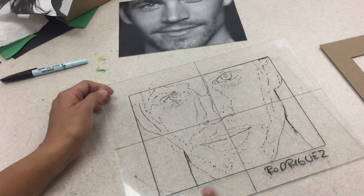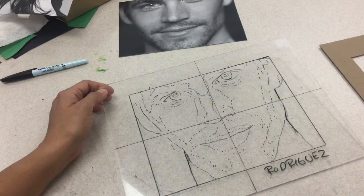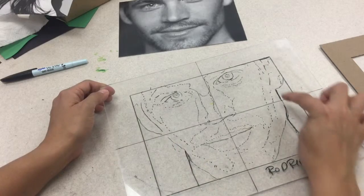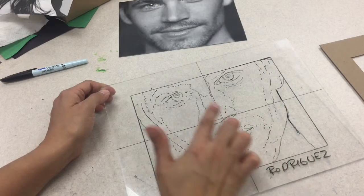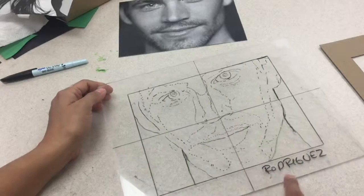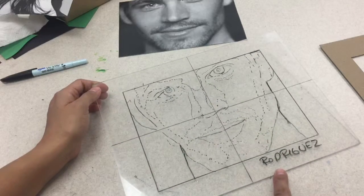Okay, so that's my tracing. We know that this is the front because my name and code is on it. So that's my contour line tracing, with some dotted or dashed lines on the inside when I don't have a very obvious outline to trace. And then I outlined the border and put my name and code on it. All right, so that's it.